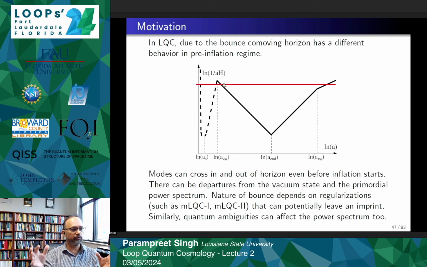Now if you couple that to loop quantum cosmology, you can go back to the pre-inflationary phase, and you see that this is where the Hubble rate becomes 0. So this is blowing up here. And then it matches on to something like this. A sub on means this is where the inflation starts in loop quantum cosmology after the bounce. AS means this is where the superinflation starts, and it ends. Then there is a phase of neither inflation nor superinflation, and then inflation starts again. So superinflation, no superinflation, inflation, and so on.